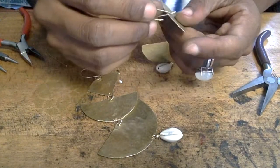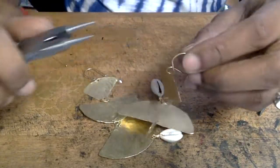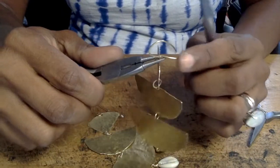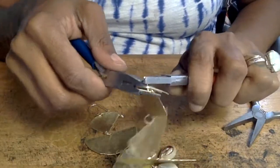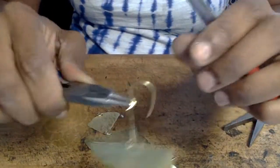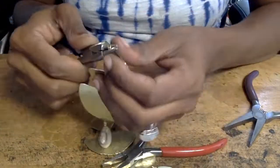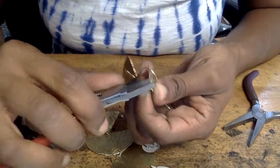Now close up your ear wire. I grab my round nose pliers for this part and my medium flat nose pliers, and begin wrapping the tail around that part of the ear wire that goes into your ear as tight as possible. I usually wrap the tail around about two to three times before it runs out. I don't typically cut it off — I use the whole tail because once it cleans up it looks very nice. Wrap the tails around both times, then tuck them into the ear wires.